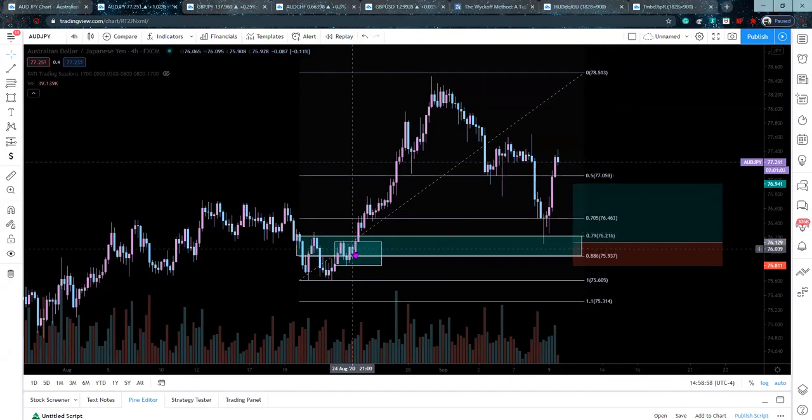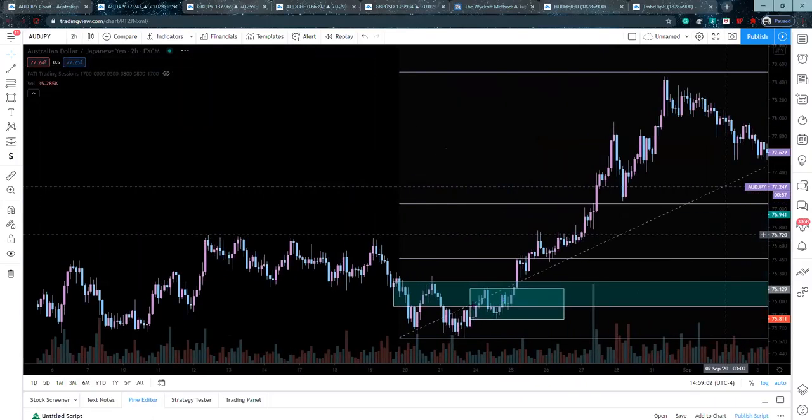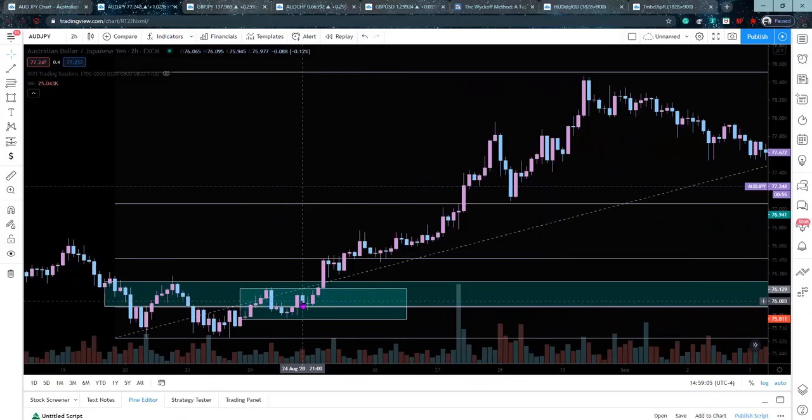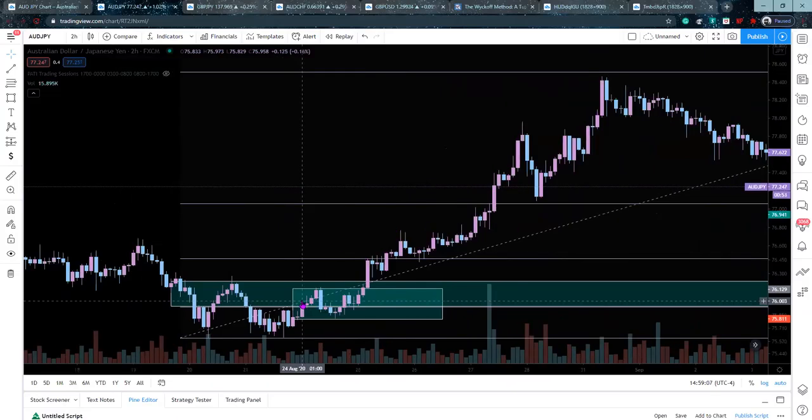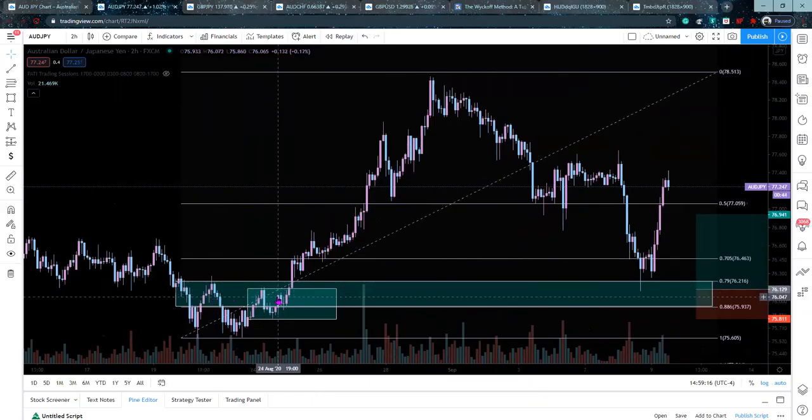Now, you can also look a little bit deeper into this, and you can even say, hey, what is that? You could say, that looks like a little order block. Actually, never mind. Bad example. So a lot of times when you see a piece of structure and you zoom into it, you may see miniature structure within that structure, and you can use that to refine your entries even more.